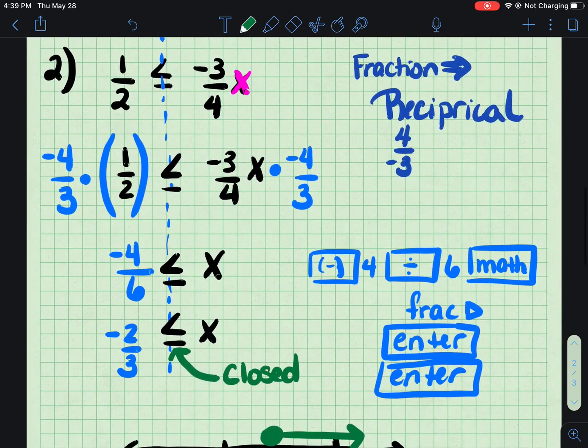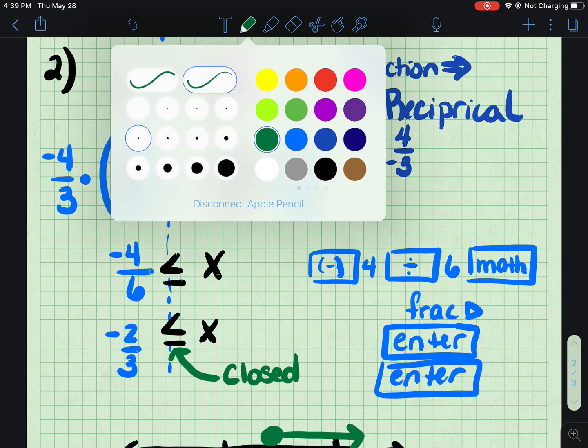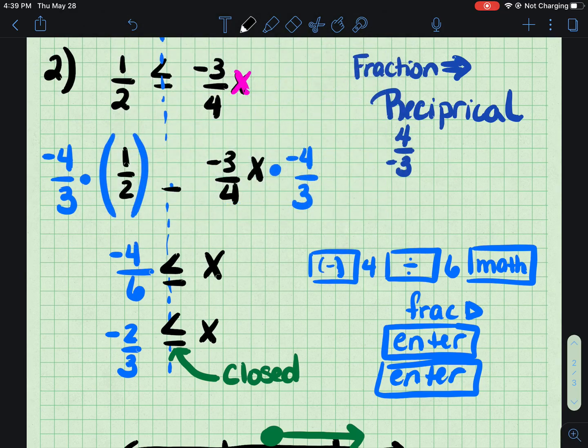My mistake is I multiplied both sides by -4/3. If I multiplied both sides by -4/3, what did I say at the beginning of the lesson I needed to do? I need to switch the symbol. Did I switch my symbol? Did I flip it? No, I forgot. So you can see just as easily, I forget things too. So you got to go back and double check. And so I'm going to go back and I have to flip it. It was less than. I'm now going to change it to a greater than. So I got to fix all of these.